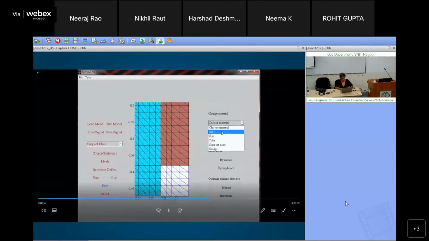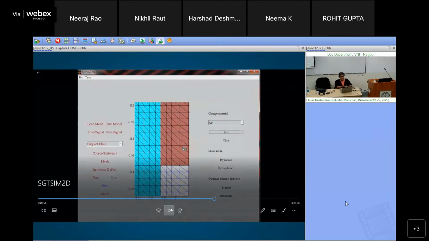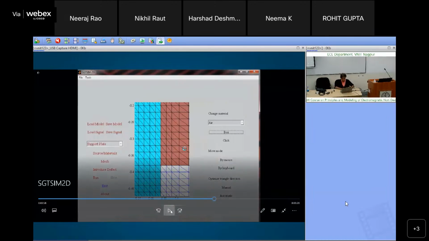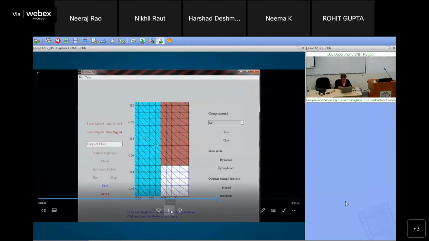So what's the next simulation? Earlier we saw that the defect was right in the center, symmetric about the support structure. So we have a symmetric signal. Now in this next demo, you're going to have the defect close to an edge. That means the geometry is no longer symmetric, and the signal is no longer symmetric. That's what you're going to see. So I'm going to put the defect right here, which is close to the edge. And then we start again, run.